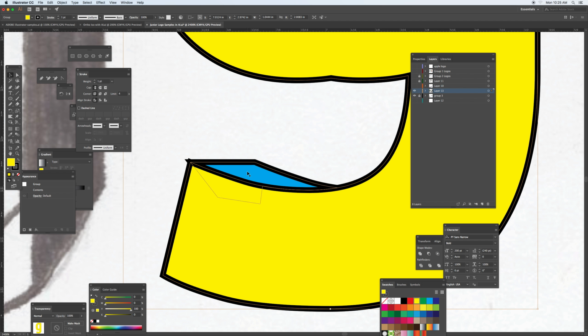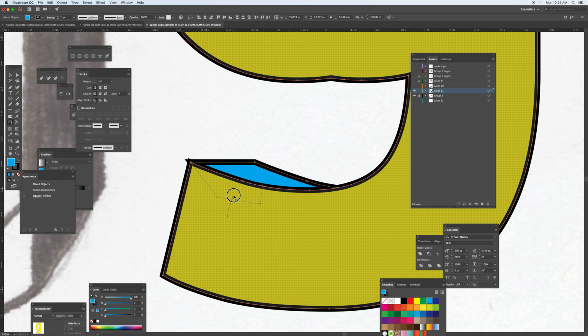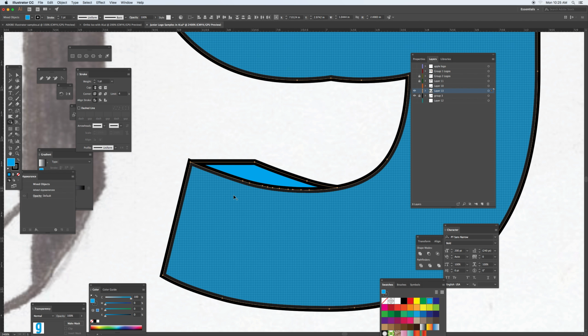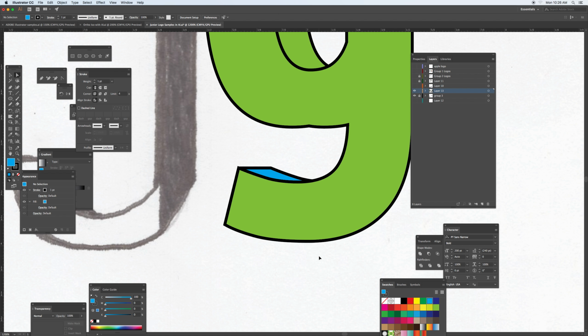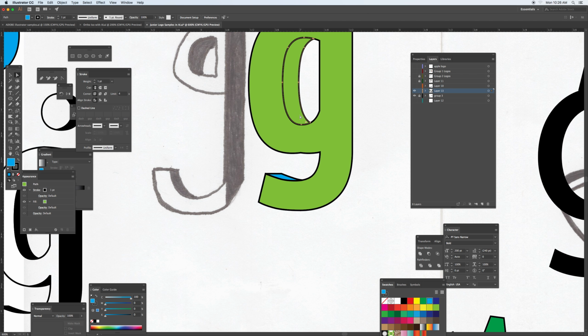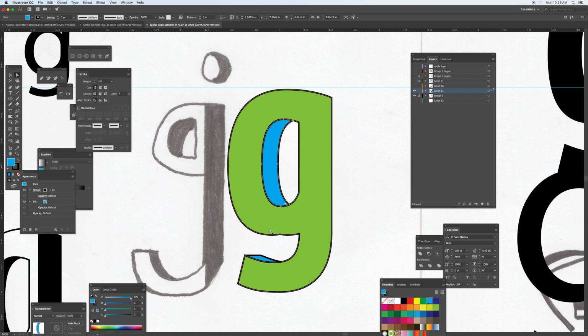So now I have these two items, and Shift key them together and do the shape builder. So this part I want to keep that connected. That part becomes isolated. So now I have these items built together. That makes that shape.